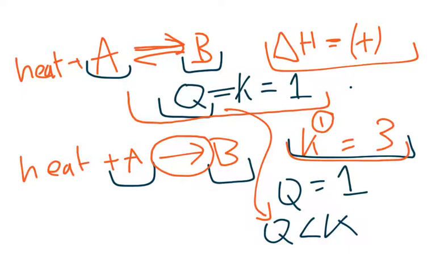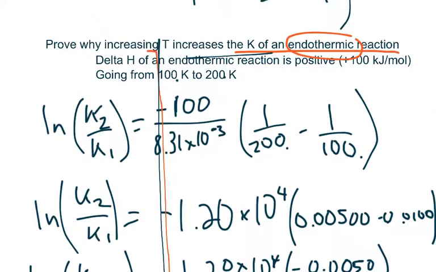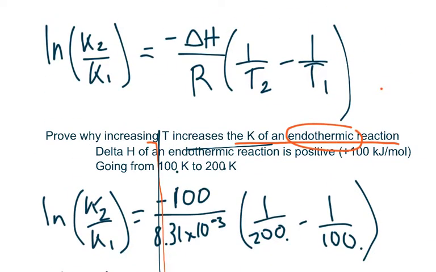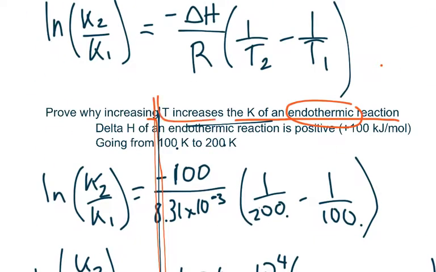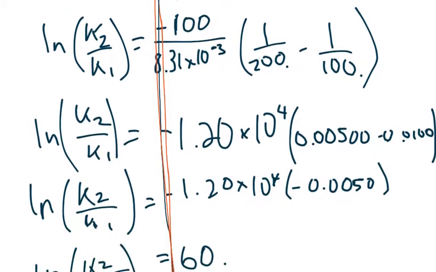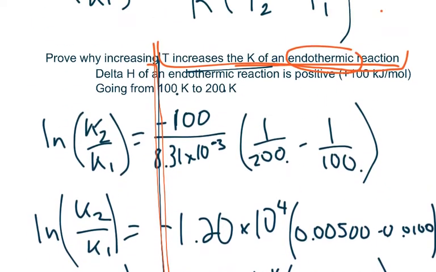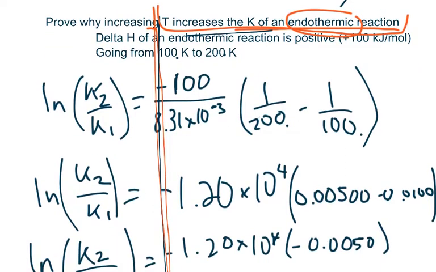Now you could apply this logic for exothermic reactions because it does the exact opposite. So now that we've proved that increasing the temperature of a system at equilibrium that is endothermic will shift the reaction forwards, let's prove why increasing temperature actually increases the K of the reaction that is endothermic. Now, sorry for this weird line down here, but it's just glitching, and that's fine.